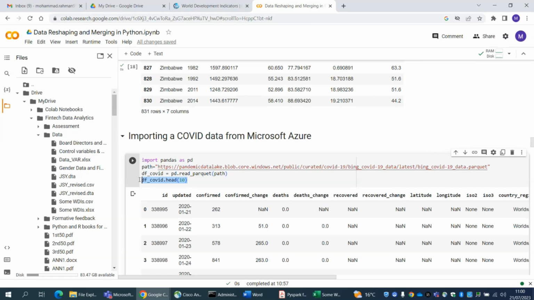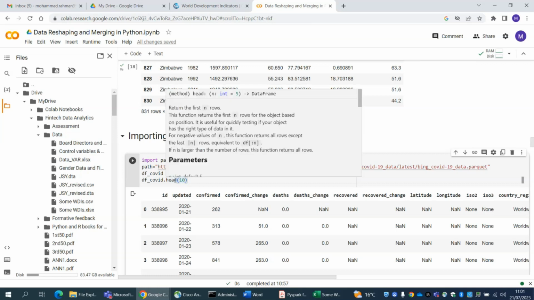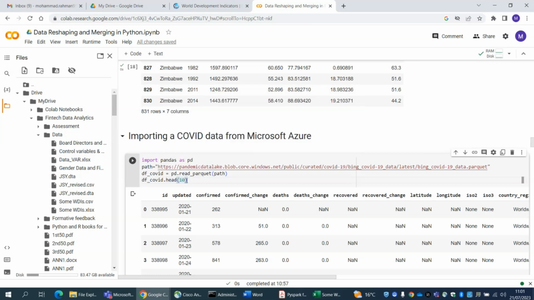And to see the data, there is another way of writing it, as I said before: the data frame name dot head, 10. That means the first 10 rows will be shown. But if you drop that part, that is also okay. That will also show the data, maybe first 5 rows, last 5 rows that way. But for specific rows, you have to define it that way. It means first 10 rows. If you put tail instead, then it will show the last 10 rows.